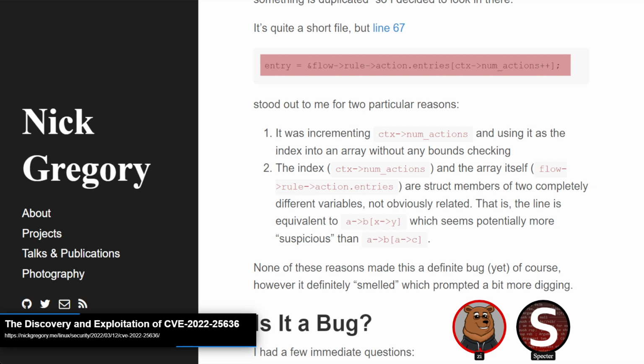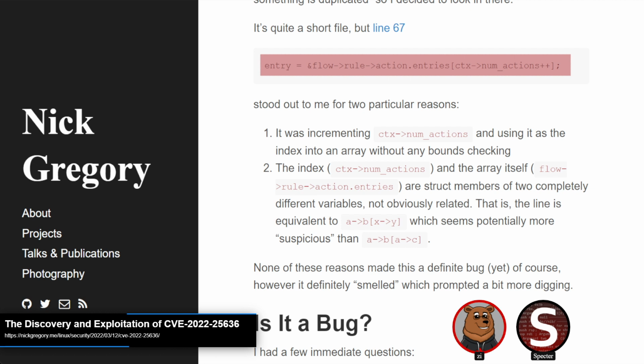When you violate that, which you can actually do using the CLI, you have to very manually craft this, then num actions can end up going out of bounds, leading to an access just outside of the actual allocated array. So that was the core issue.